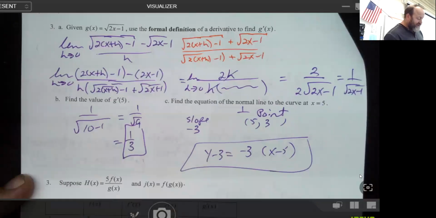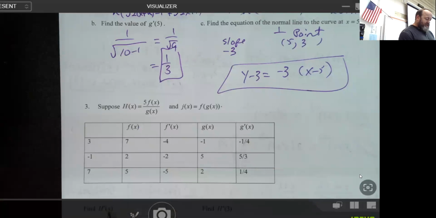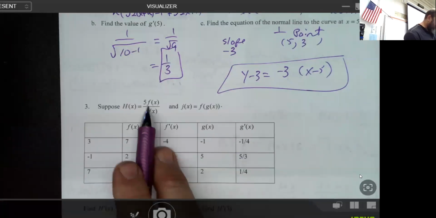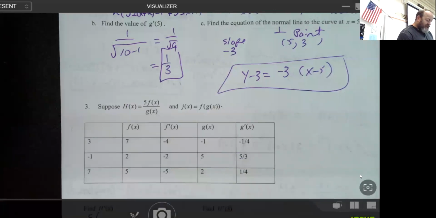That's kind of funny. When we find h prime, remember this is a quotient, but in a derivative, you can always take constants and put it in front. So I'm just going to let that sit in front. And so this is a quotient, so the derivative of h is going to be low d high. That is going to be g times f prime, there's low d high, minus high d low. We're going to square the bottom.